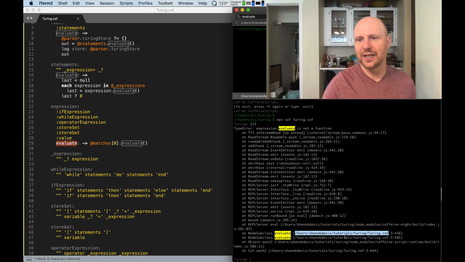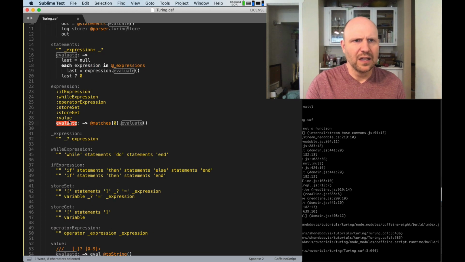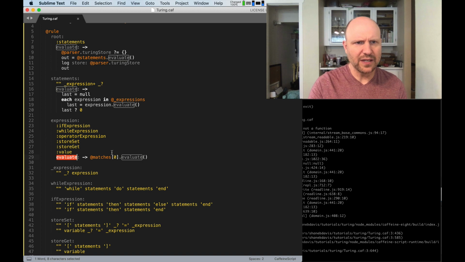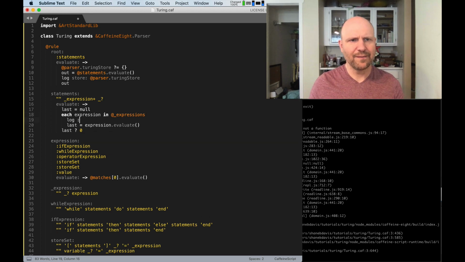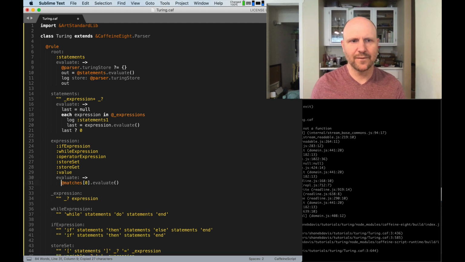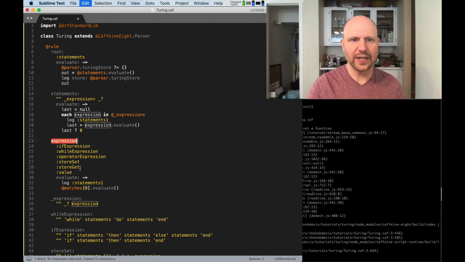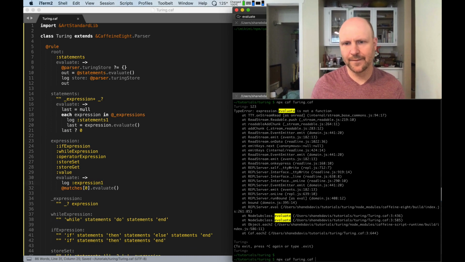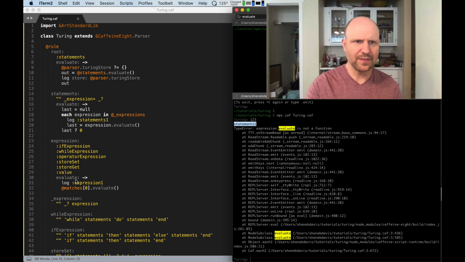It should be a source map. It has the line numbers wrong. If I open this file, it's going to put us here, which is not the right spot. Evaluate, evaluate, evaluate. So I'm going to do the age-old thing, which is we're going to put in a couple of functions here. We're going to put a couple of log statements here to sort of see what's going on, right? Okay, we get to statement 1, but we do not get down here.